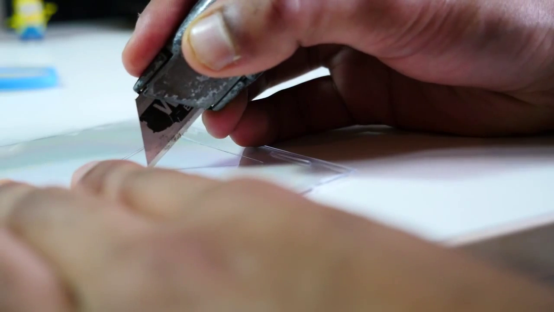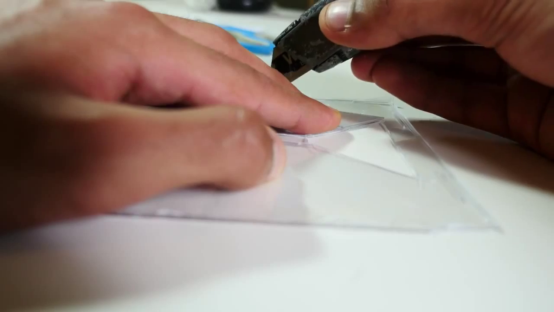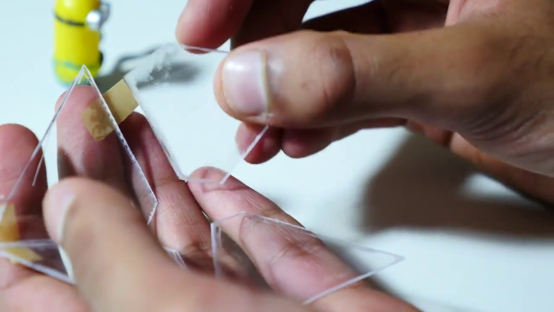So then get a scalpel, a knife or a glass cutter and again very carefully trace around the template. Once you've cut your first one out you can then use that to get the others.